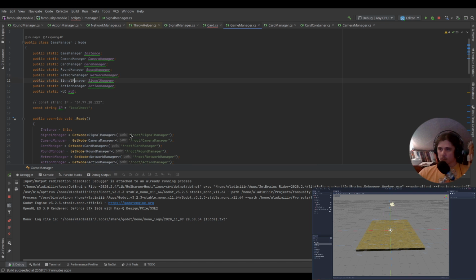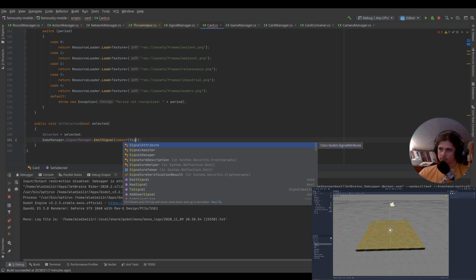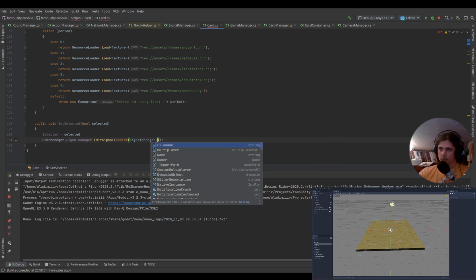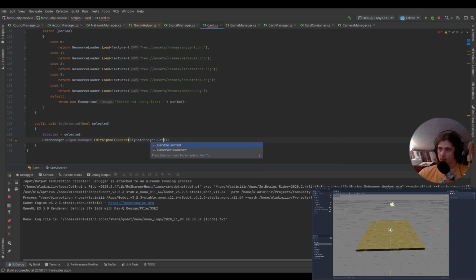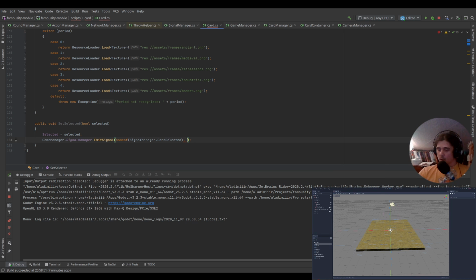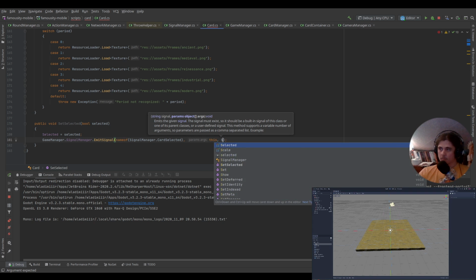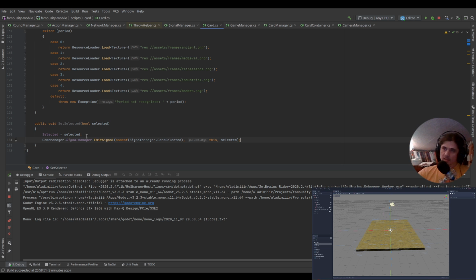And let's go back here, name of signal manager, card selected. And the parameters will be this, so this card, and also selected, so our newly selected value.